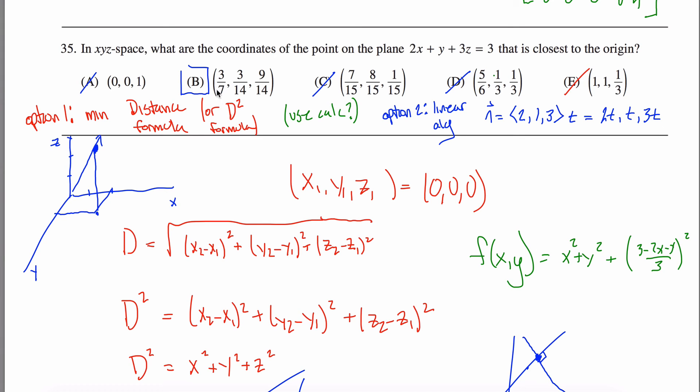But if you weren't doing it that way, if this weren't a multiple choice test, you could figure out the answer by then saying, okay, there's some value of T that makes this vector just barely touch this plane right here. So pretend you know that value of T. There's some value. Well, at what point on the plane, where will I be?